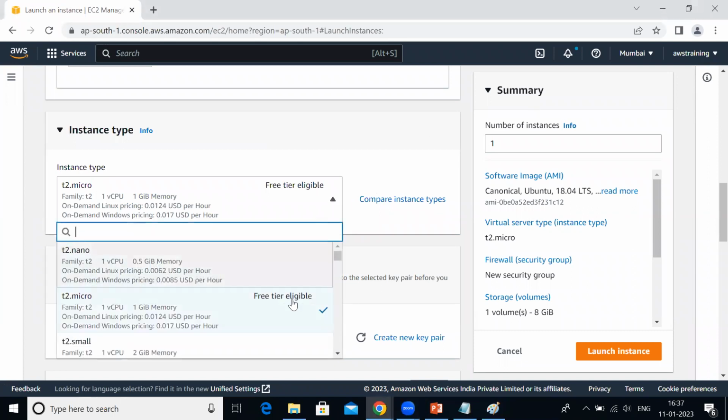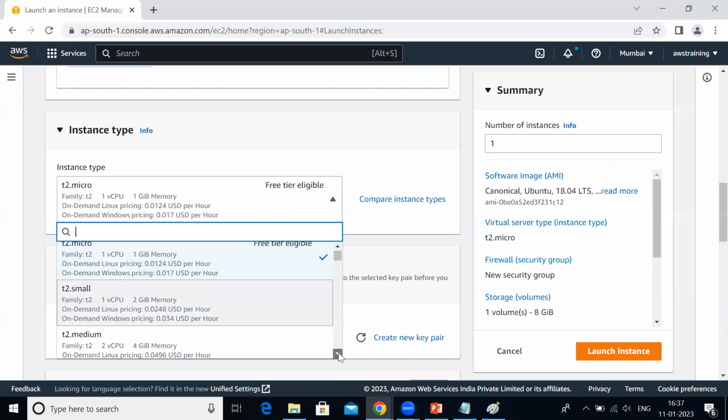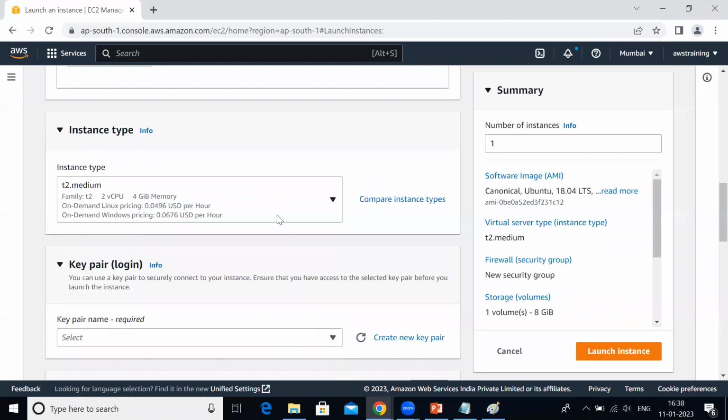The only instance type which is eligible for free tier is T2 micro. Let's say if you select T2 medium, this is not eligible for free tier, my dear friends. You can see the pricing, it will be priced at $0.0496 per hour. There is a cost attached to it. The bigger the size, the more cost of the Linux machine.